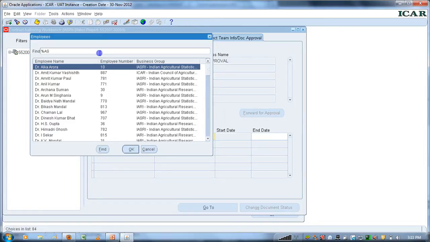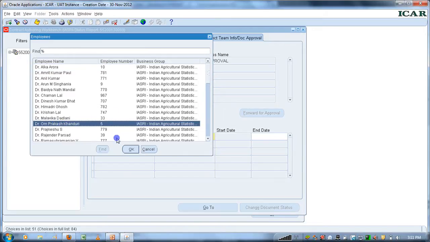So I will enter IASRI over here and then click on find button. Now the user can see only those employees who work in IASRI and are scientific. So I would select my name and click on OK.